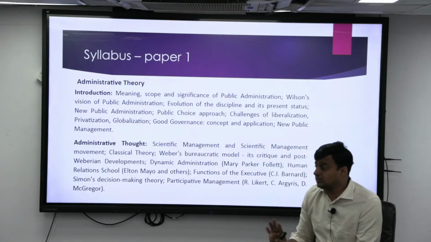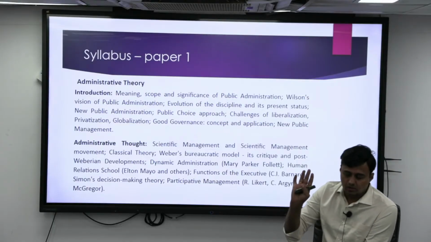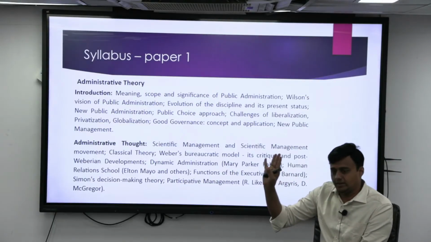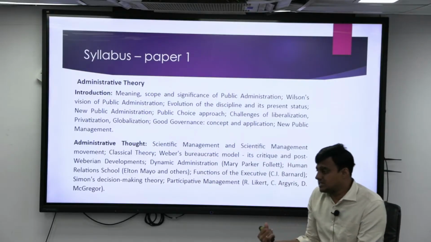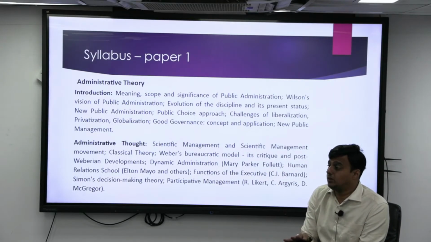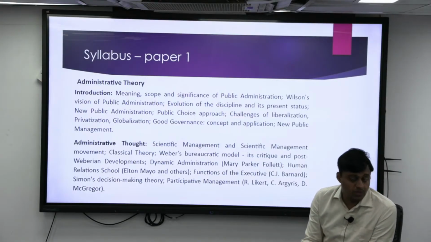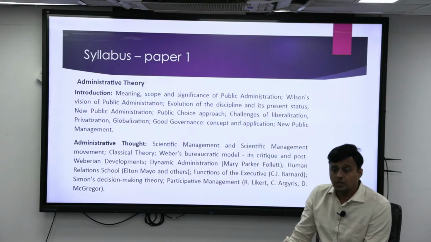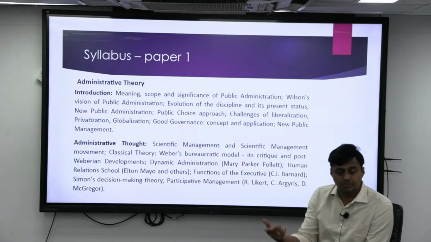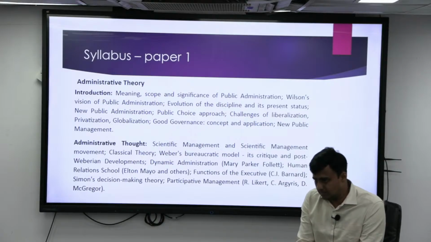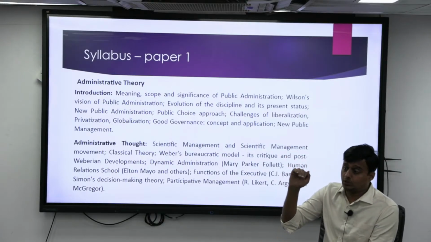Theories about bureaucracy were not there. For example, you might have heard people like Plato, Aristotle, Socrates. They are not administration thinkers. Most of them are political science thinkers. Political science thinkers means what? What should the king do? What should the state do? What do you mean by welfare state? What do you mean by laissez-faire state? What should be the role of the states?